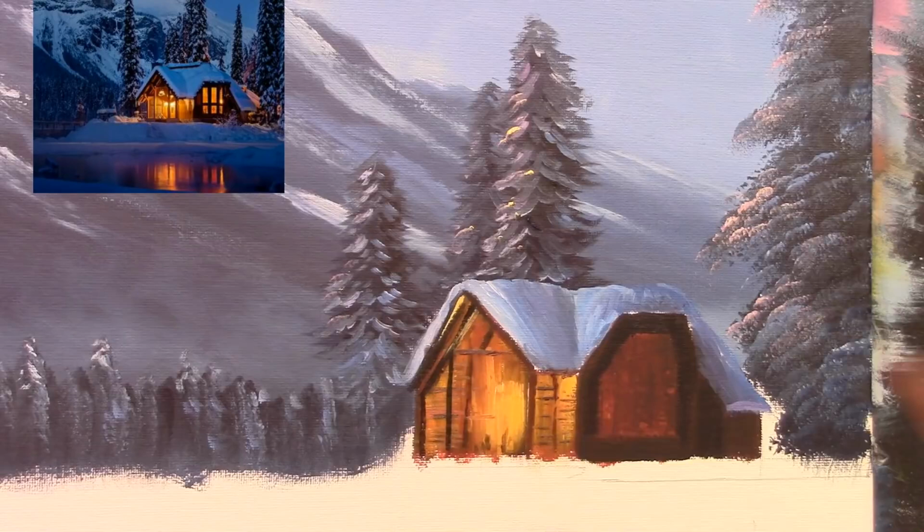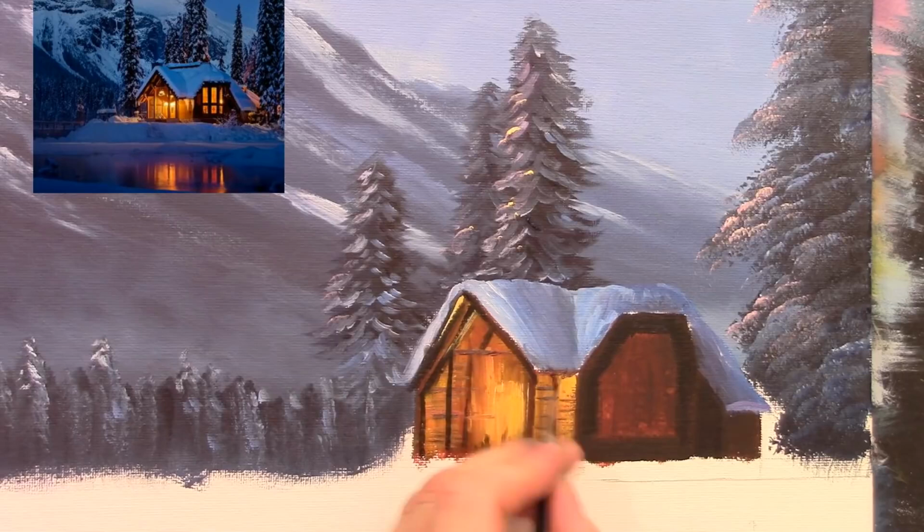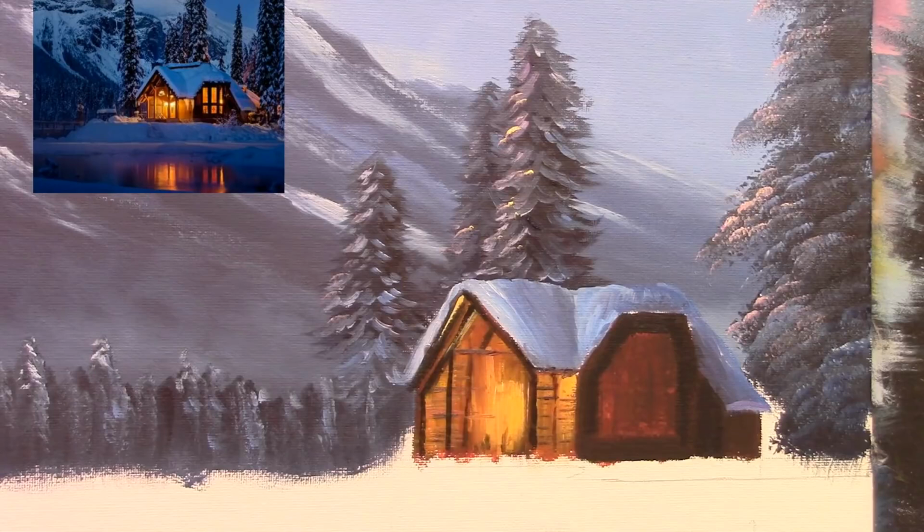So that you see, the dark colours then will really complement the light colours. Do you understand? And that'll make the light colours pop even more. So I come down here now and put a little there. Use some on the back of that. Okay, wash that off your brush and let's go for some burnt sienna again. And I put some of that burnt sienna across the bottom here.